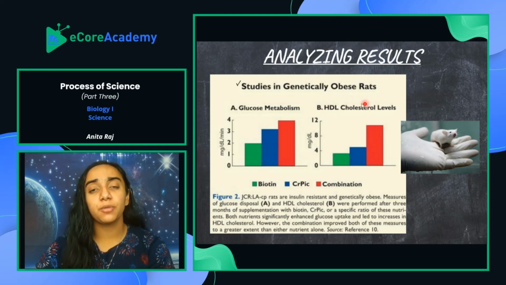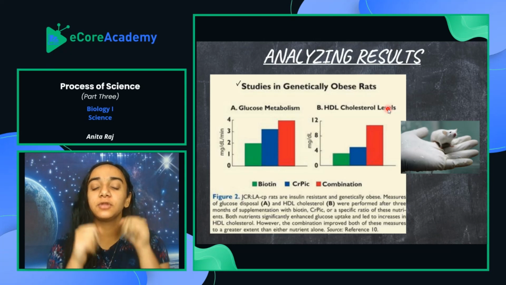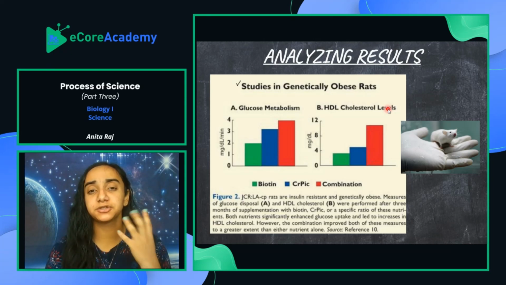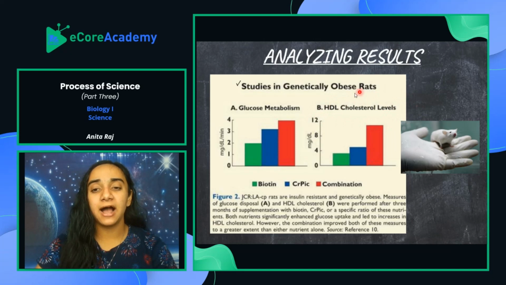Pretty much what this cholesterol does is it absorbs the cholesterol in your body and goes to your liver, and then your liver will flush all of that cholesterol out of your body, so there's no cholesterol buildup in your body. HDL helps with that. So what that means is we want higher HDL levels in our body so that there's no buildup of cholesterol.